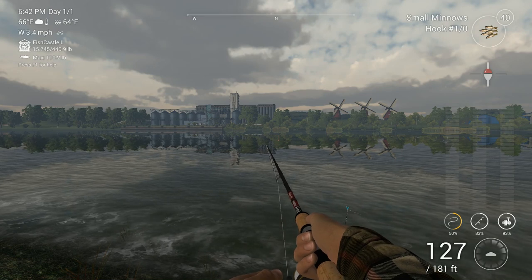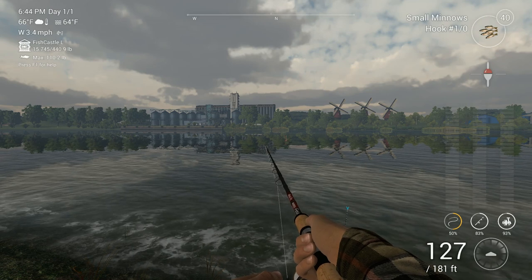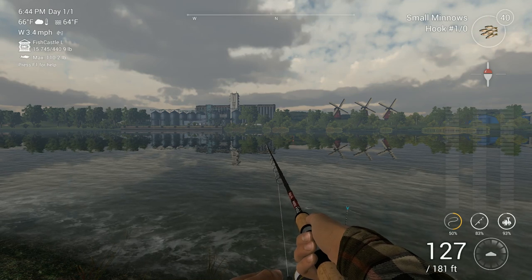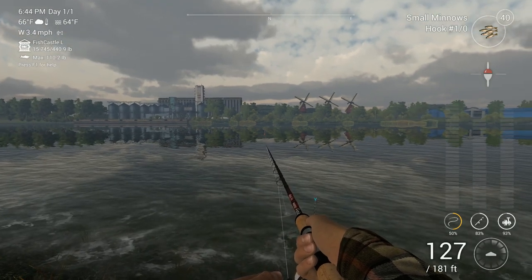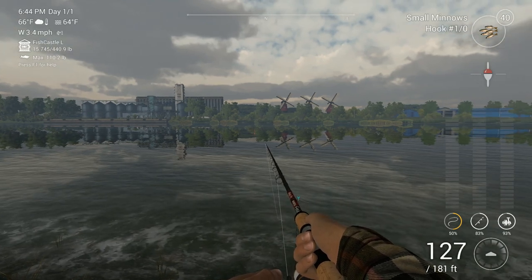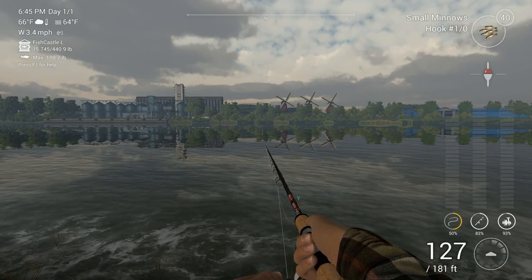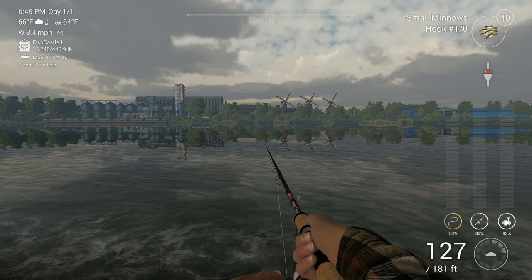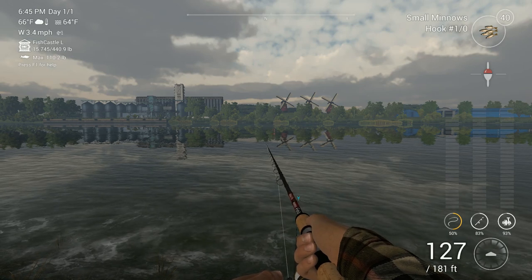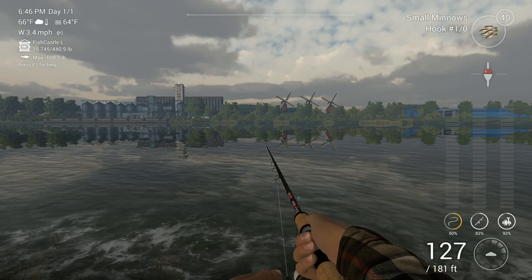Yeah, I was thinking about there for a minute of cutting that out, but you know what? Even though it was an honest mistake, it can happen to anybody. Busted. Oh well. Shouldn't take too long to get the cash back. Just gonna make it a little harder for me, but I'm planning on being here for a while, so we're gonna explore and try to catch every species that are here, because I've never caught any of the species that are here.